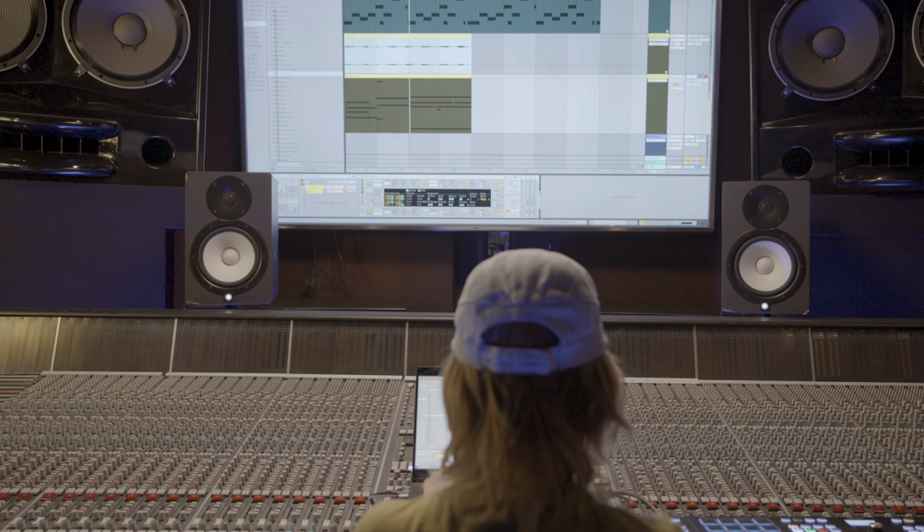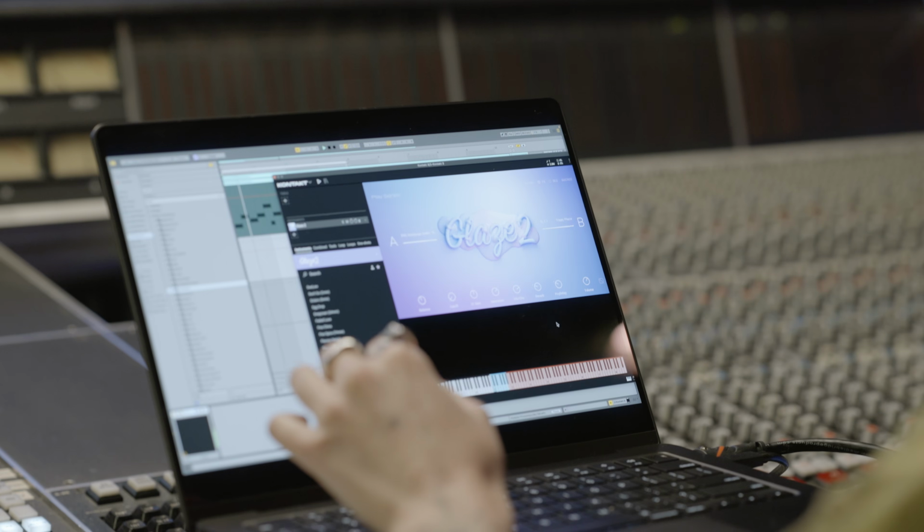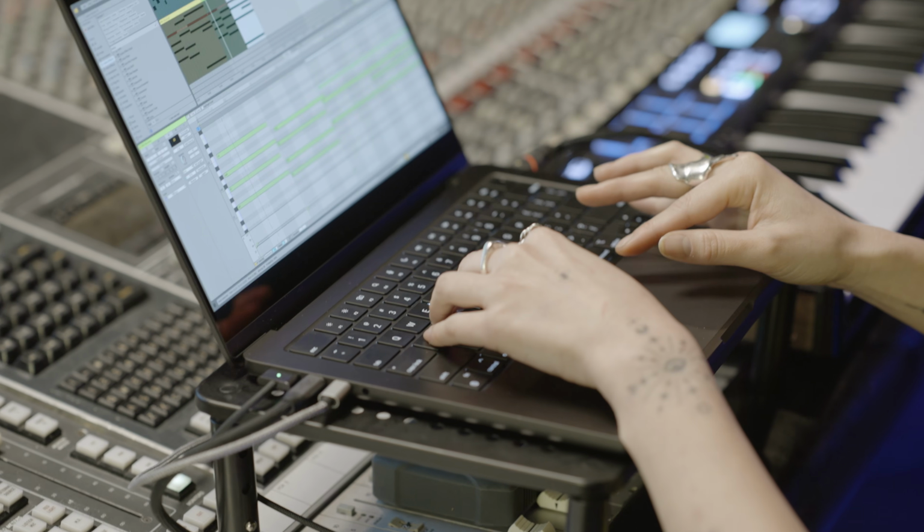I think going into the sketch, I really wanted to have a very simple setup with just native Ableton plugins, as well as using Komplete, just so everyone can see what a simple process is like, and it doesn't have to feel really complicated.